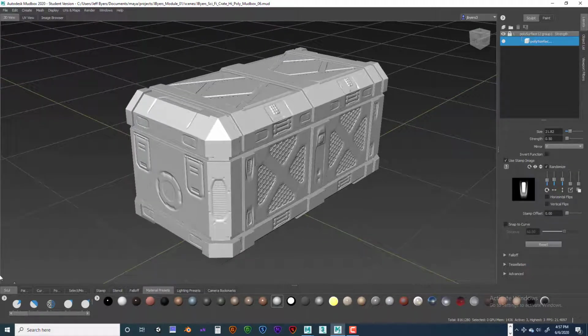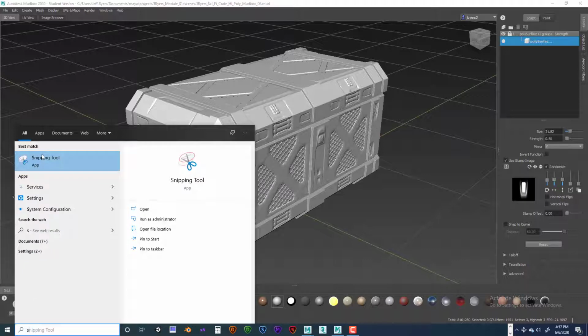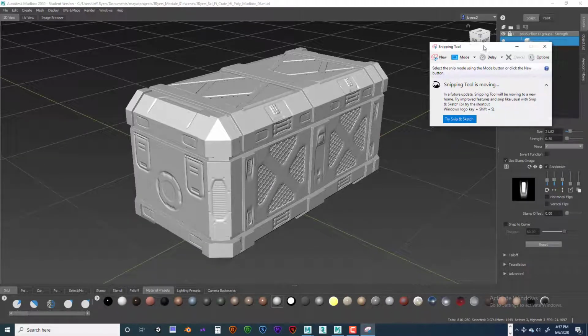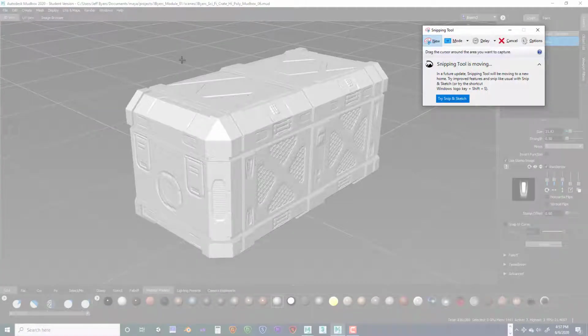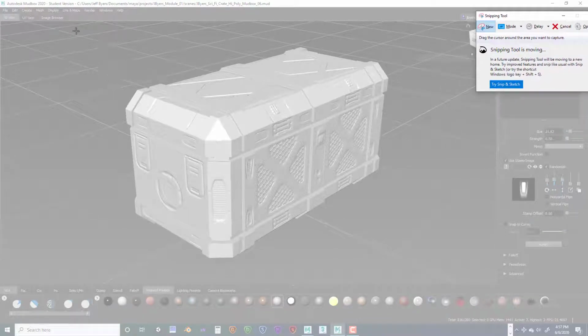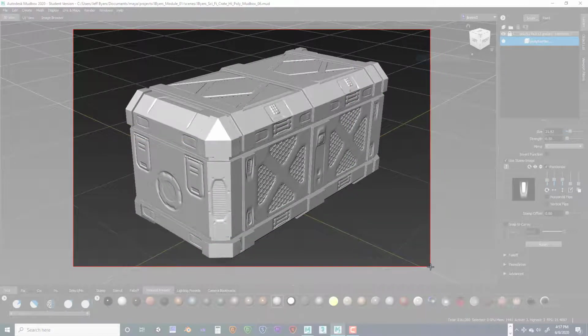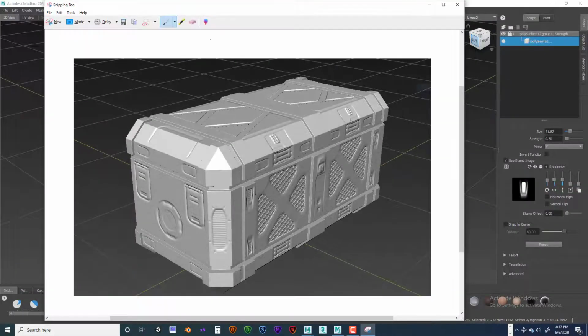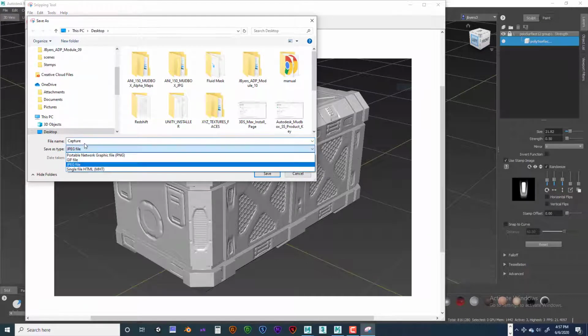So I'm going to go right down here, right next to my Windows search bar, click on search here, and just type in S, and there's the Snipping Tool. In Snipping Tool, this will come up, and you need to go to Mode, Rectangular Snip, and just move that out of the way. And just go ahead and hold down your left mouse button and snapshot that. Then you're going to go to File, Save As a JPEG file.